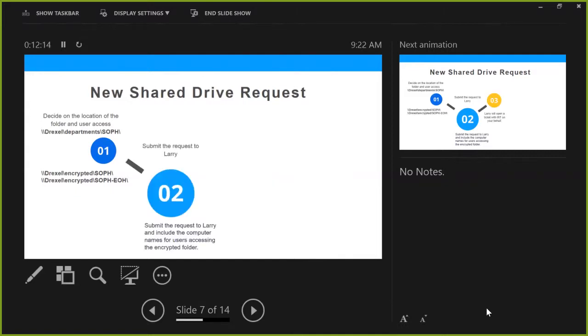As of now, people used to send requests to IRT directly. But over the summer, I guess they were understaffed, people on vacation, and there was a long delay. So we decided that everybody should just send the request to me, since I know who to contact within IRT if there's a lengthy delay to get these going. Basically, everybody submits a request to me, and I triage, and I'll send it either to accounts or to InfoSec for encrypted drive share requests.